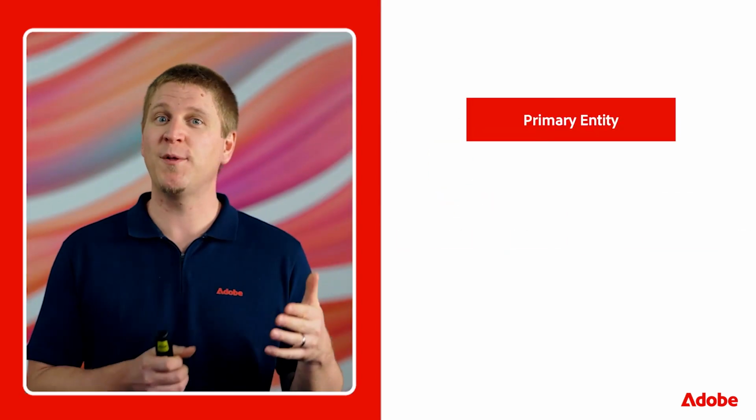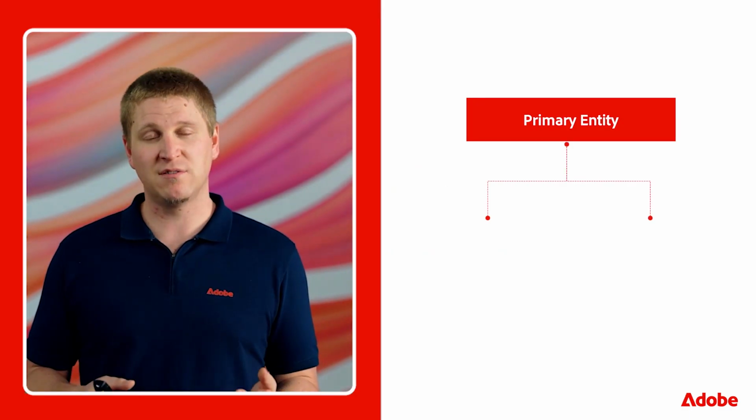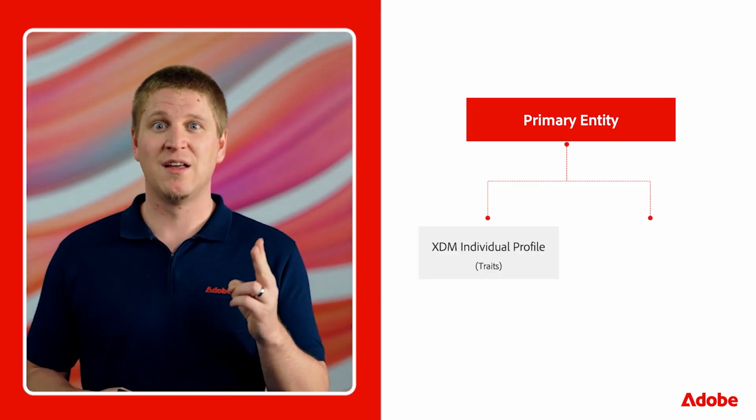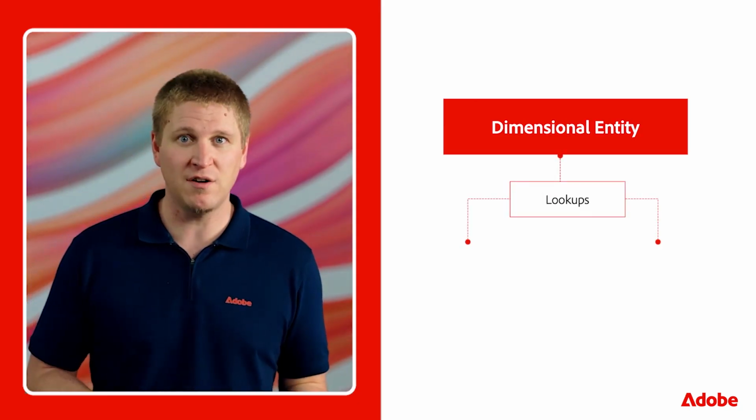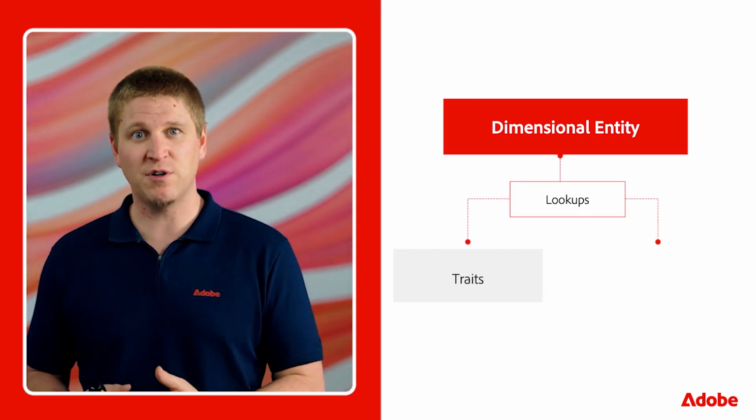or company. When we talk about the primary entity, we're talking about the core of profile. That's composed of two classes, XDM individual and XDM experience event. Dimensional entity is used to provide additional context about either the traits of that person or the behaviors. Any data that exists outside the primary or dimensional entities must be denormalized back into their parent tables. In this step of LID, we're focusing on that last statement, the data that exists outside one of these entities. Those ones we're going to have to move somewhere.